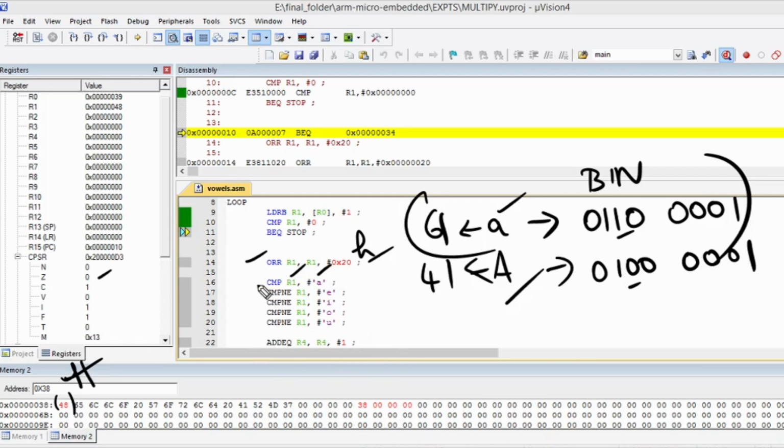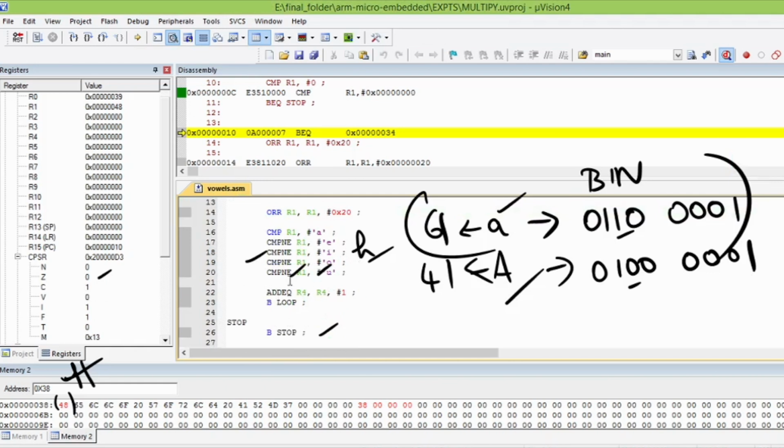That is because compare will update the CPSR conditional flags. If any of these leads to Z being equal to 1, this addition happens where R4 is incremented by 1. If that is not the case, this addition won't happen, and we'll be branching back to the loop.